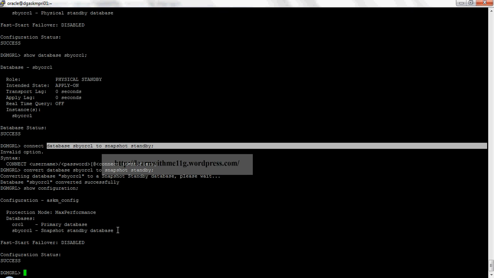You also have the concern of lengthy conversion of the snapshot standby in the event of failure. The redo has been received but has not been applied yet, and it has so much information in there. If we cannot do all of the apply, you may run into more problems because the redo logs may have their own problems. Also remember, the longer you are in the snapshot standby, the longer it takes to flash everything back because there is more information in there. Snapshot standby is meant for being a testing type of environment.